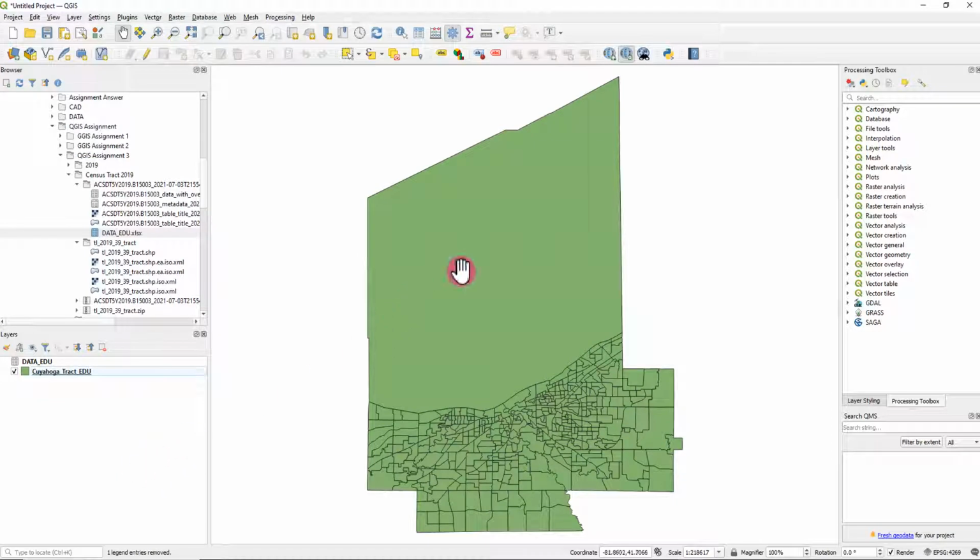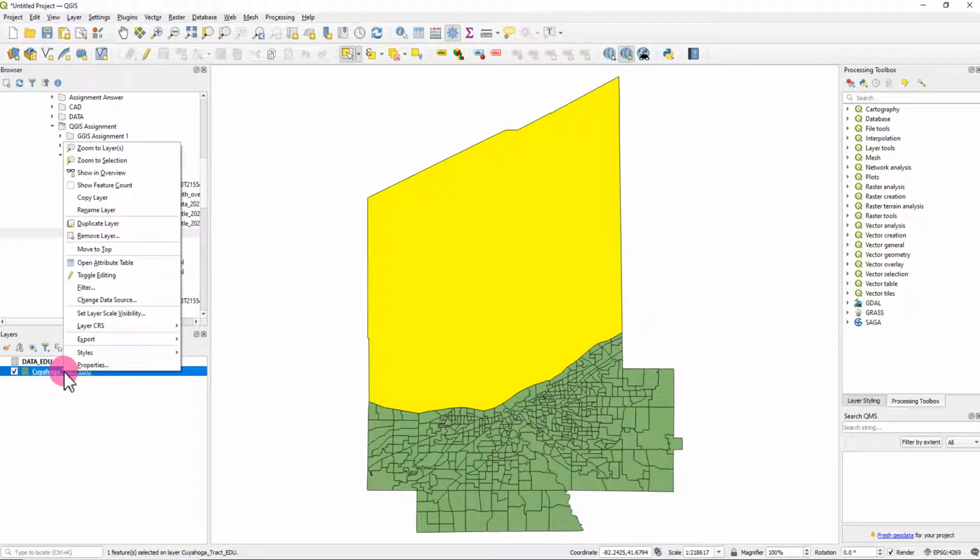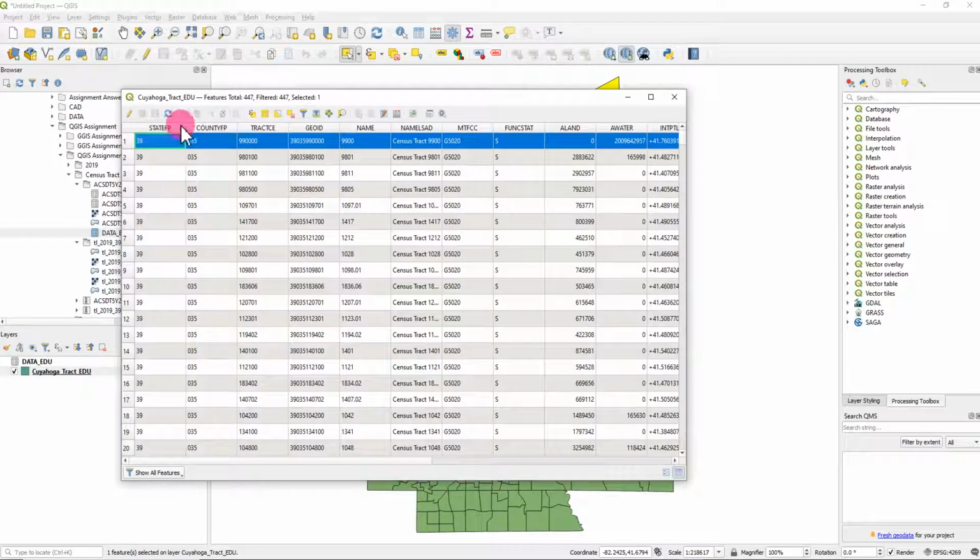Then now I don't like this part. I want to remove this part. How can we remove this part? I click this. I selected this one. Right click. And I'm going to go to attribute table. Then I selected this part, right?